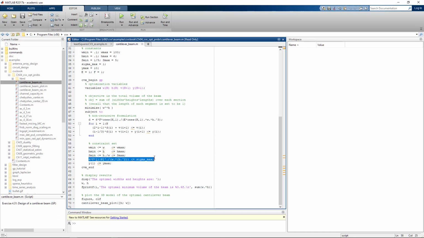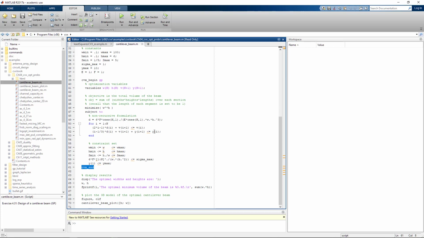This is the constraint on the stress inside each segment, and this is the deflection constraint, right? And notice that the deflection constraint gives us the deflection at the end of the beam, y1, but it's a function of all the other deflections which are taken care of recursively. And then that ends the statement of the optimization function.